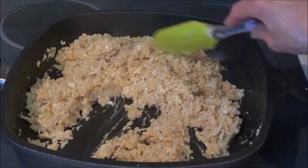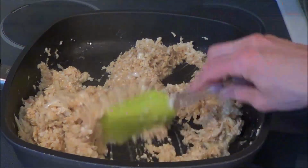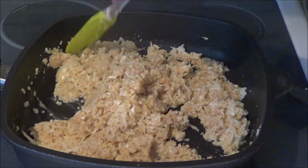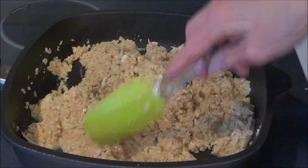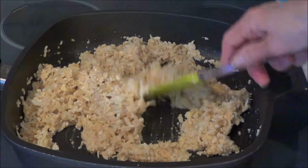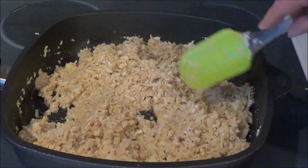But we're going to cook this until we get the rice, the cauliflower, all soft and cooked, and we're done. So that's probably going to take maybe 20 minutes. I think I've got it mixed well, and now just stir it every once in a while as it's cooking.